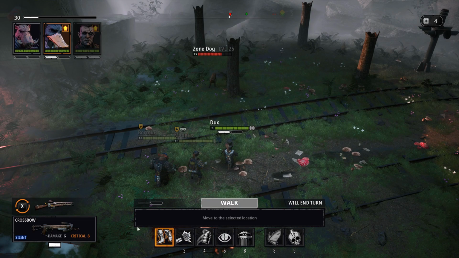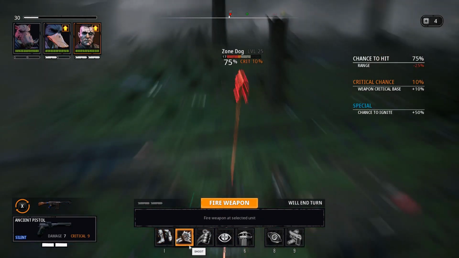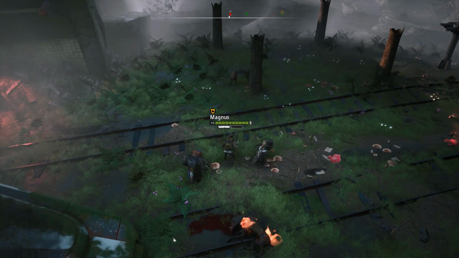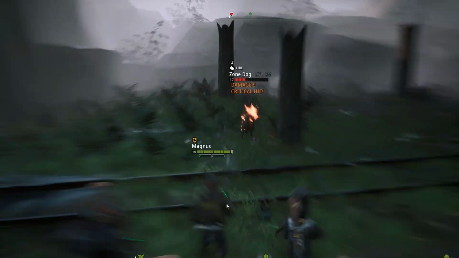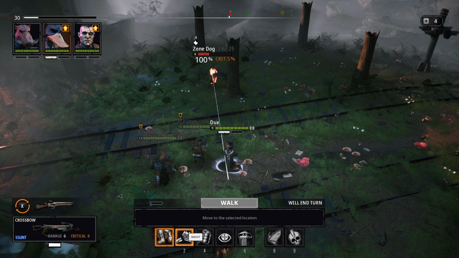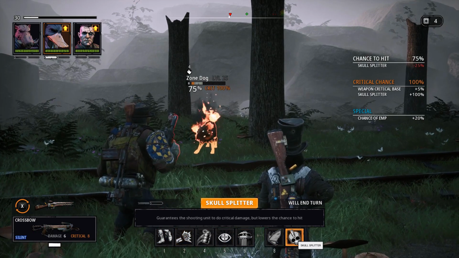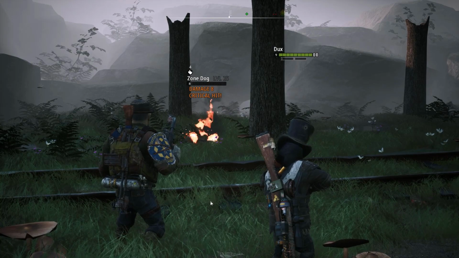Let's check with Mago. He can. I want him to get a bit closer. He only gets 10% crit chance. That's what it's gonna be. He crits anyway. So if Dux gets a crit here, it actually will be a kill, because crit is 8 damage. And I feel like that's worth it. Alright. Sorry about that.